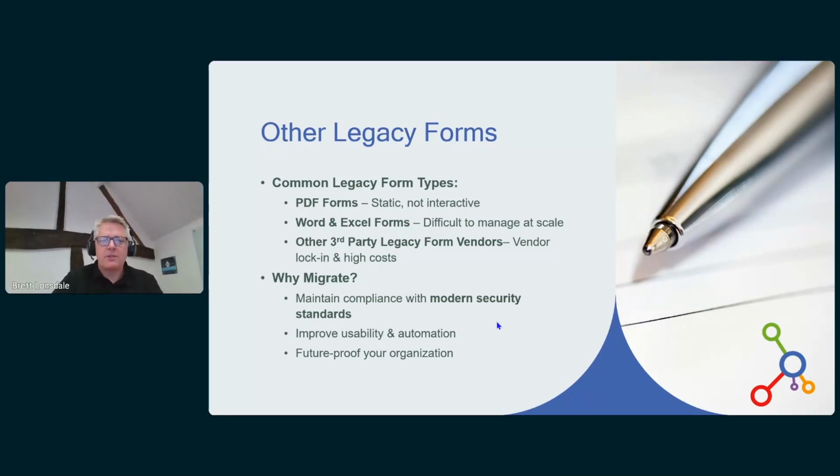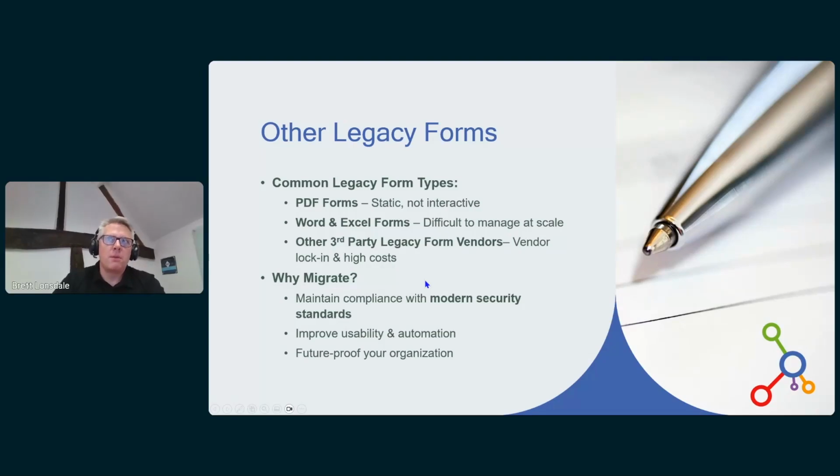They're not the nicest things to use. I dread receiving those, and you start to try and fill them out, and the formatting goes all over the place. That's one reason alone. And likewise with Excel forms that people may send across as attachments as well. So there's some challenges there. Some of those forms could also be migrated. Again, the form design as well as any content.